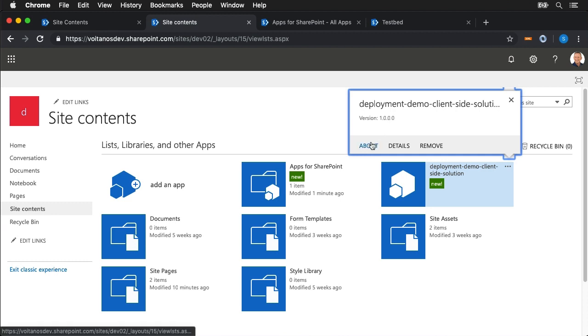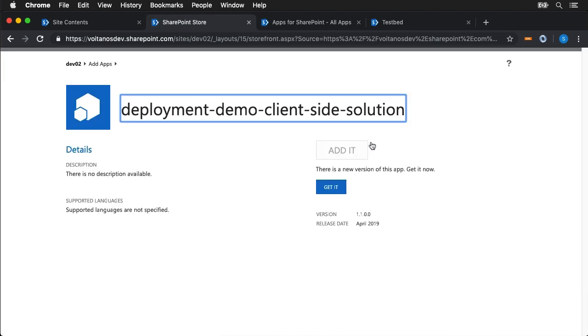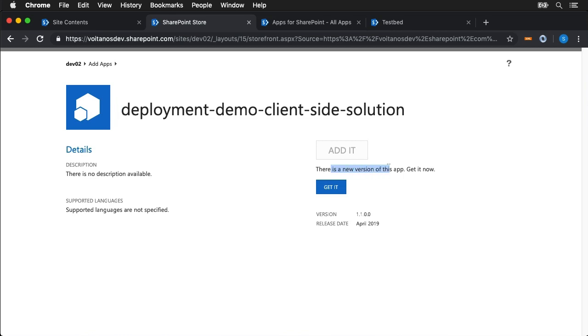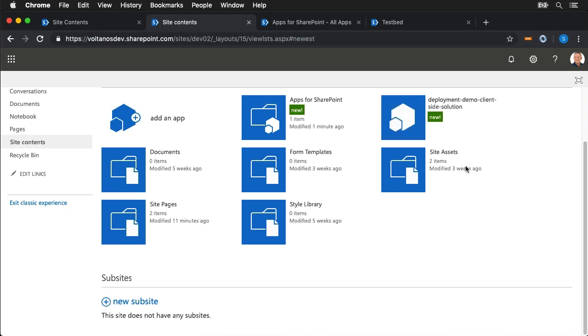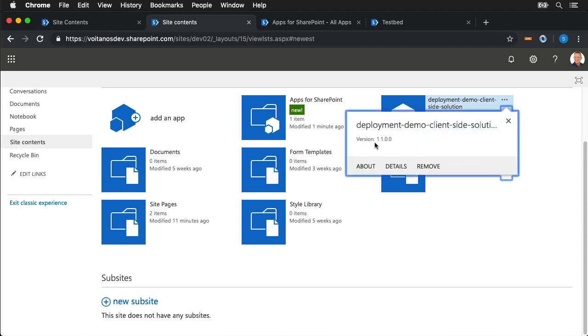If I click on the About link, this will show me that there is a new version available, which is 1.1. If I click Get It, it's going to go through the upgrade process for the app to install the new version, which will activate the new feature, which gives us access to the new web part. Now we can see that we're running 1.1.